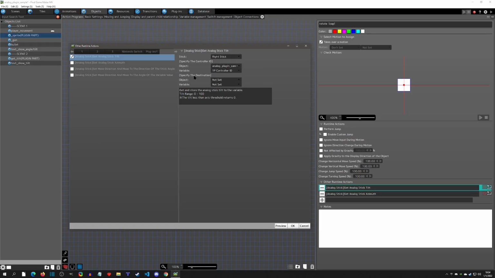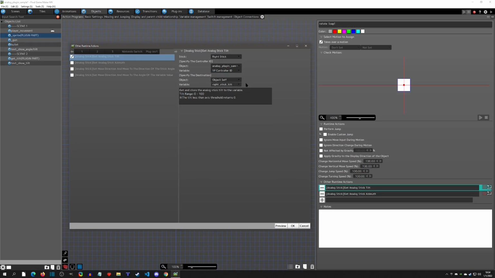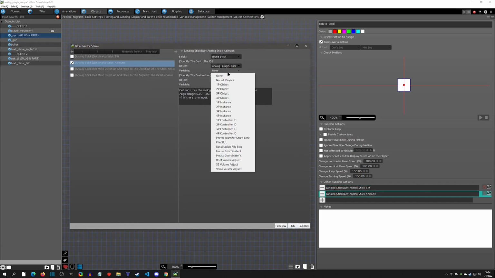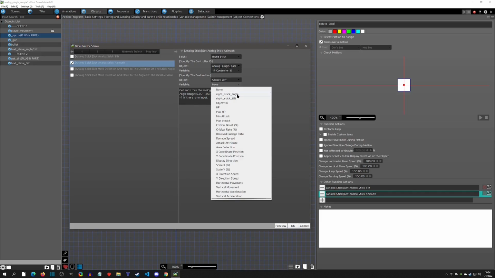And then the last thing that we need to do is we need a destination for this variable. And so what I did is in the object self I created two variables, and one is the tilt and one is the angle. So this one is the tilt, so we're gonna stash it in the tilt variable. And then this one is the angle one, so we really just repeat this and common controller ID and then the object self angle.